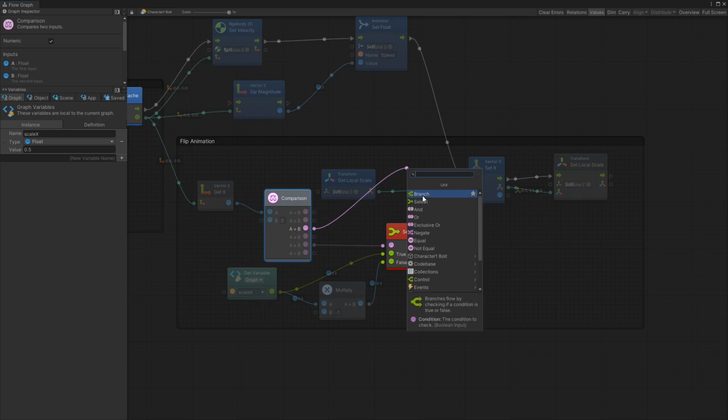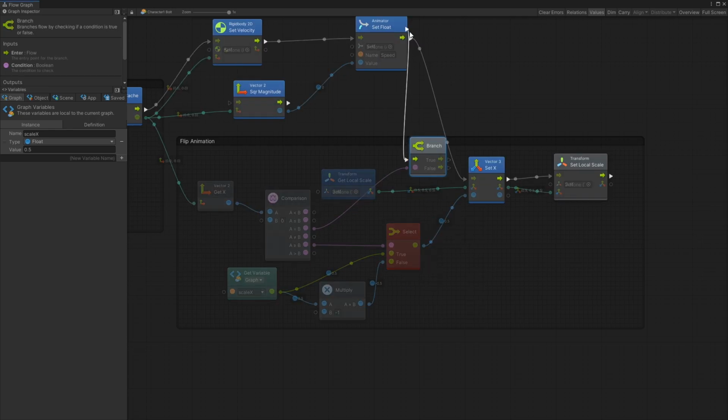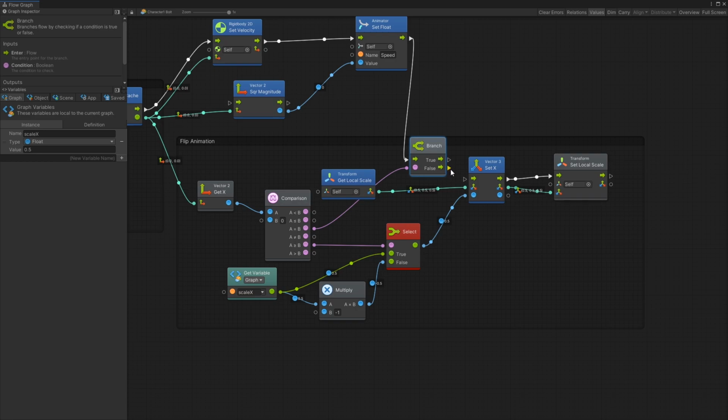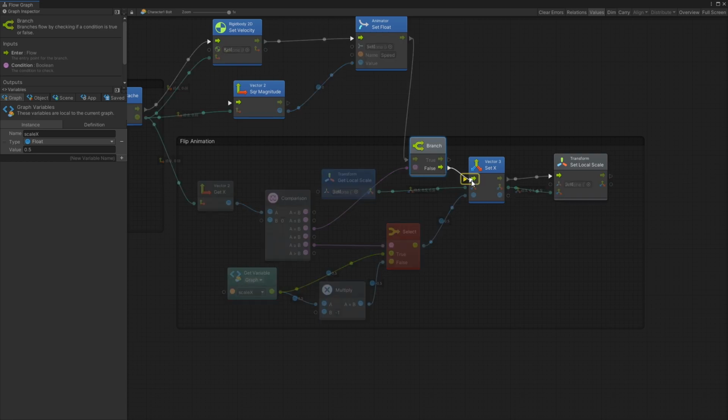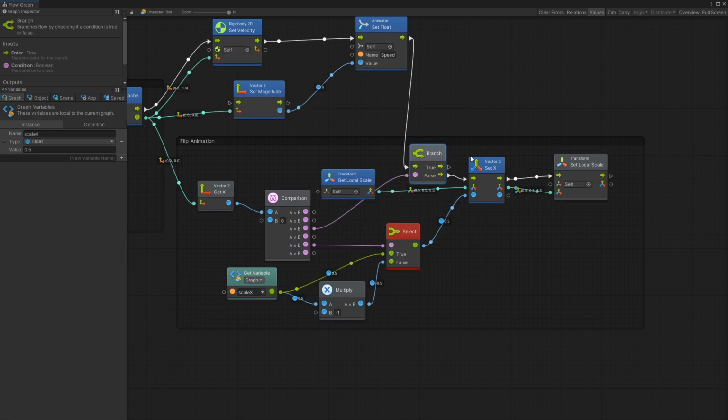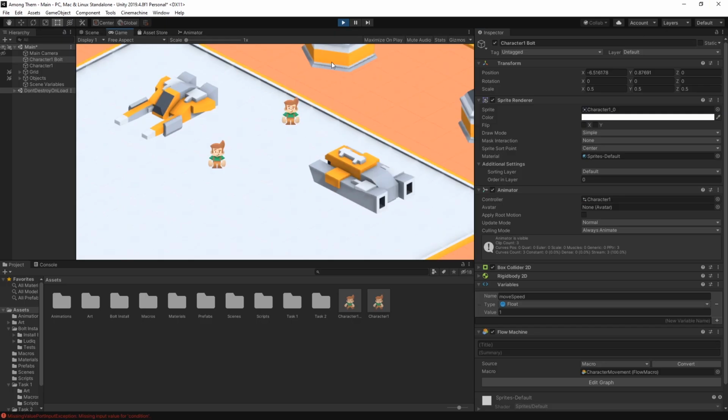What we want to do is actually use a branch and break the connection right here. If they're not equal, then it's going to equal to false, and we will flip the animation. Otherwise, we're not going to do anything. So let's unpause it because we got an error. And now you can see that it keeps the last direction. So if that's what you're looking for, you can use this approach instead.